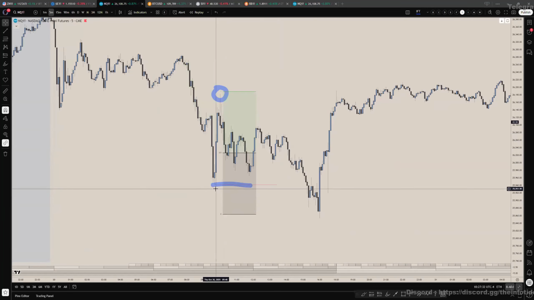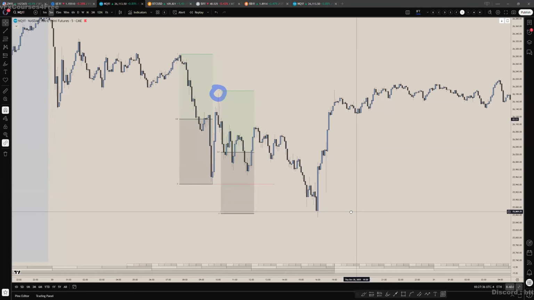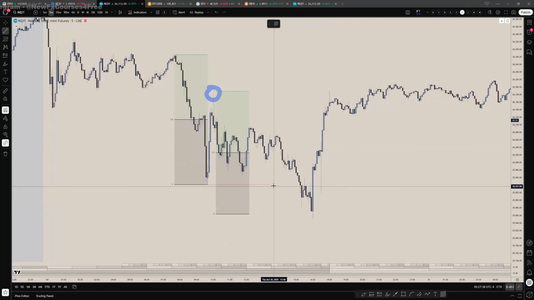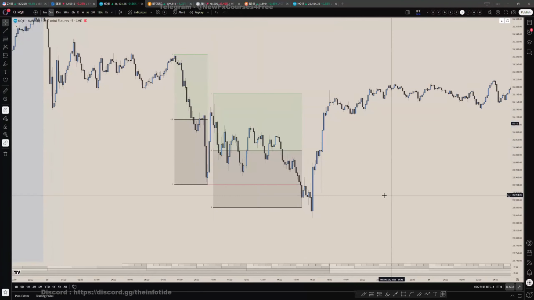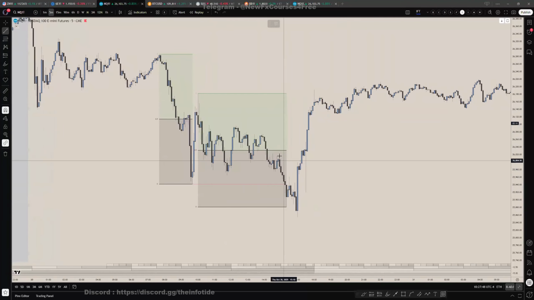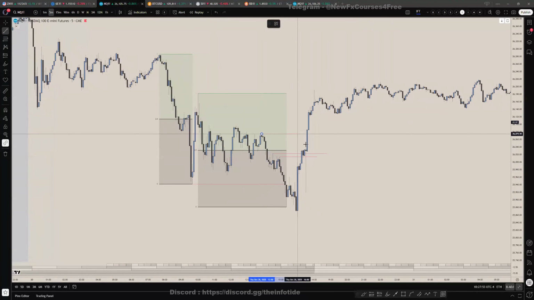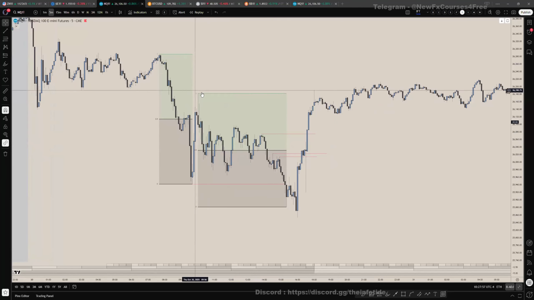You haven't gotten the break of structure with the protected or the range low yet, right? You haven't put in a lower low. So until price closed below that previous range over here, that's where I was like, okay, I still have nothing to do. I can't trail my stop loss. I'm not trailing my stop loss to this high, or this high, or this high, because these are all minor highs. They're not a protected high.